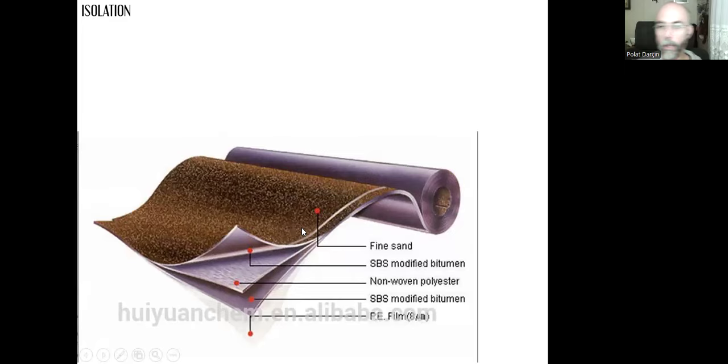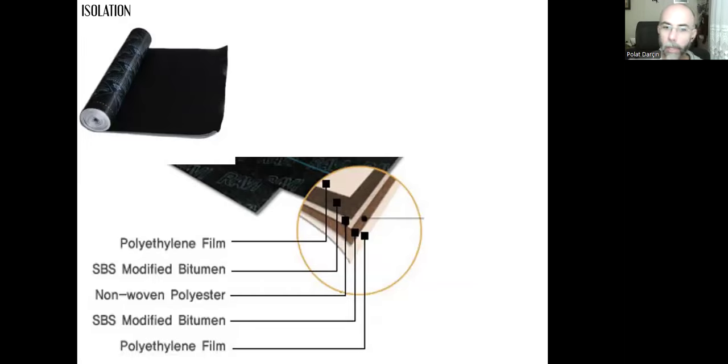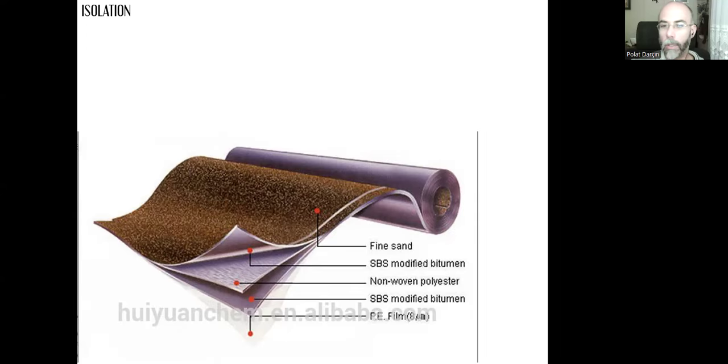And if we are going to use this bitumen sheet where it gets lots of sunlight, then this polyethylene film, it's transparent and it's very thin. It will melt away and it will harm the bitumen layer. So instead of polyethylene film, we can have fine sand as the upper surface, and then the rest will be the same.